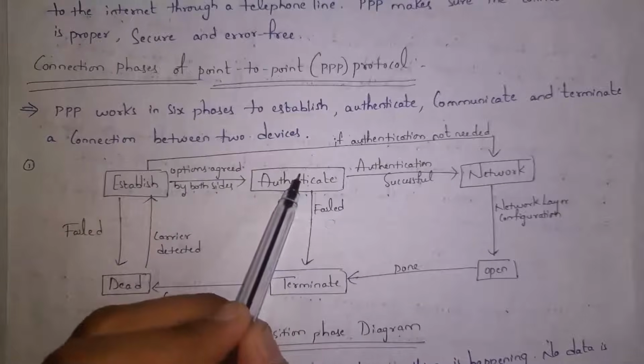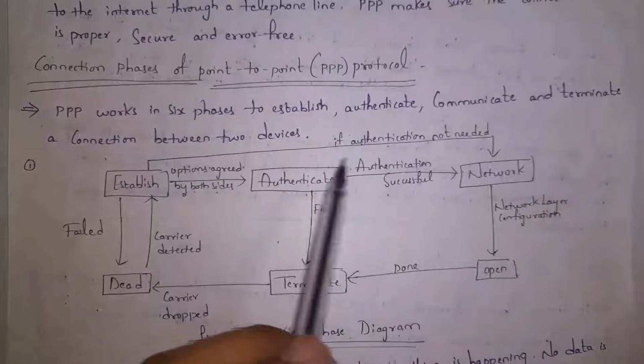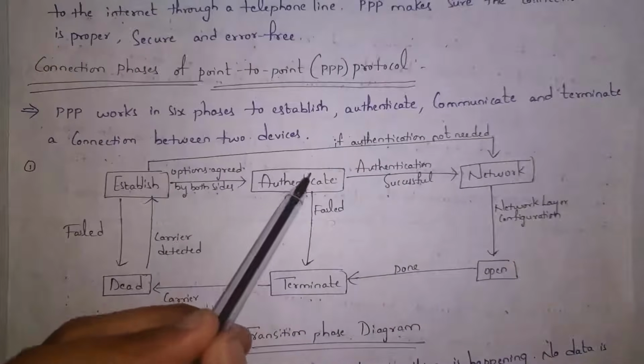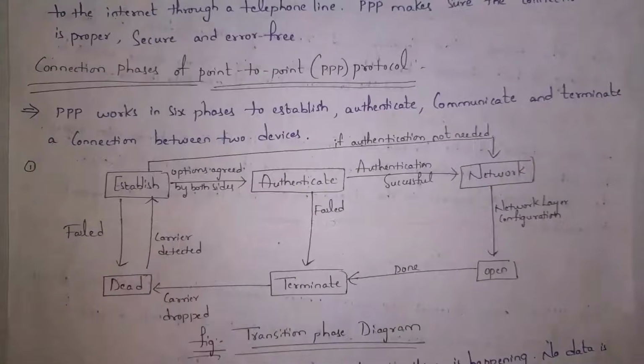In authentication phase, they will verify password. If there is password match, so authentication is successful, they will go to network stage. And if authentication fails, computers cannot communicate with each other, so directly they will move to terminate phase. And in network phase, computer will decide which data they want to send, either photos or PDF files or movies etc. And they will also decide protocols, whether IPv6 or IP protocol.